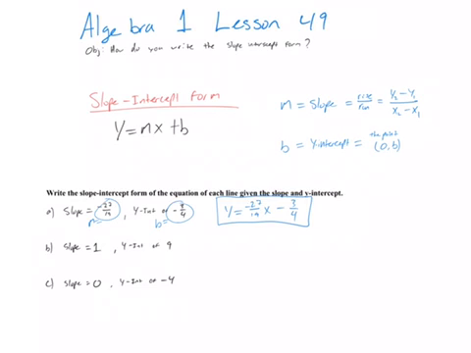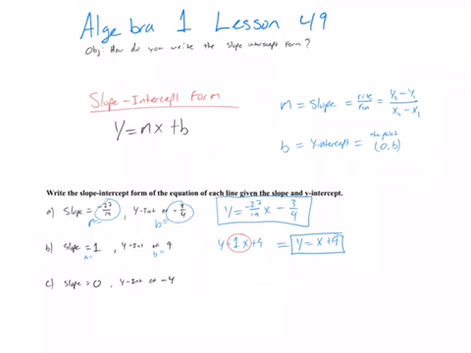Part B, again, this is my m, and this is my b. So I'd say y is equal to 1 times x plus 9, but it seems kind of silly to say 1 times x, so don't write it like that. Please simplify down your answer. I'm expecting you to do so. You'll get marked off points if you don't. Y is equal to 1 times x is just simply x plus 9. So that's the answer for part B.